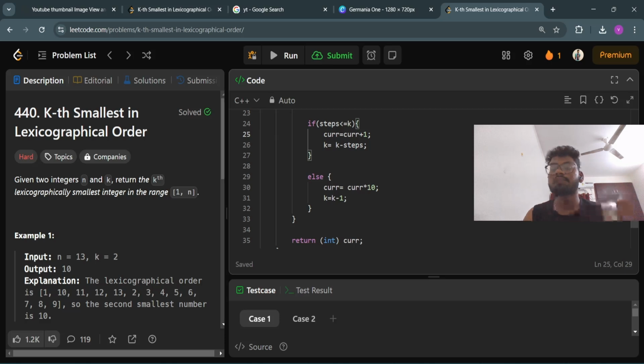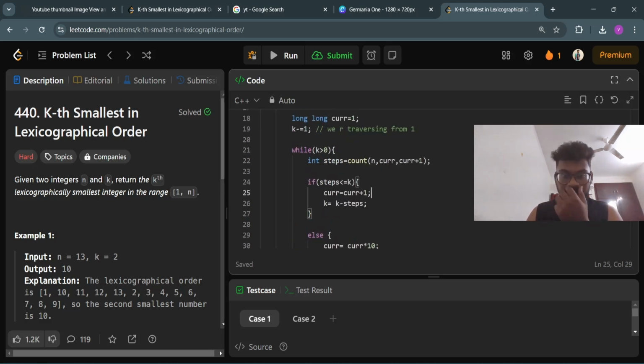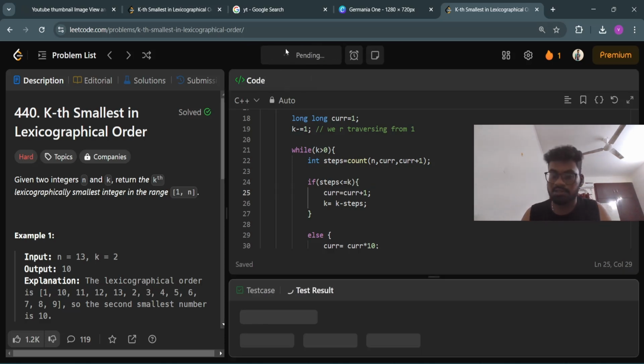Then what will happen to the k? We subtract 1 from the k, because it exited that particular parameter, so one number will be subtracted from k. And then the answer will be shown in the current value, because as the loop goes while k is greater than 0, this current will be adjusted based on the particular value of k. So it just shows the kth value. Show it.